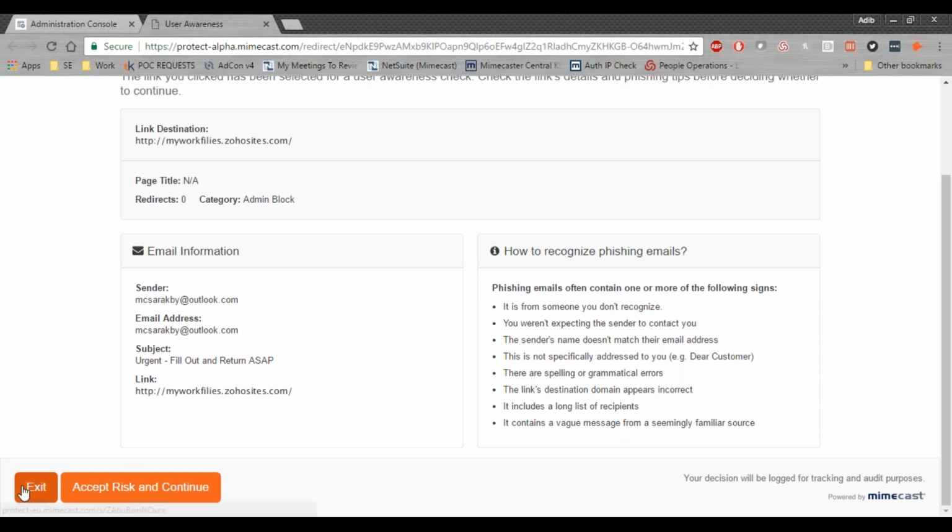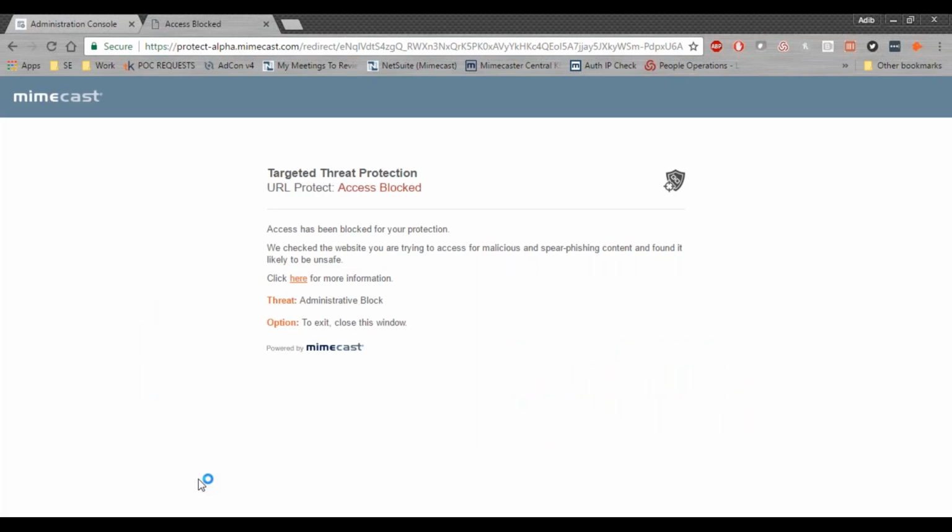Now, you're probably wondering, the accept or continue option is a little bit frightening, because are we actually going to let the end users go to these malicious websites? And the answer, in short, is no. The reason we put this here is to really train these end users. As you can see here, I'm literally going to click accept or continue, and it's going to make it really easy and straightforward for me because it's just going to tell me if the access is blocked or not. If this particular website seemed to be malicious in any way, shape, or form, Mimecast now acts as a firewall, and we'll be able to prevent the end user from ever even reaching that particular URL. That particular portion right there is our user awareness and our URL protect.